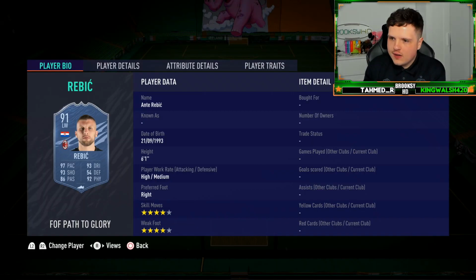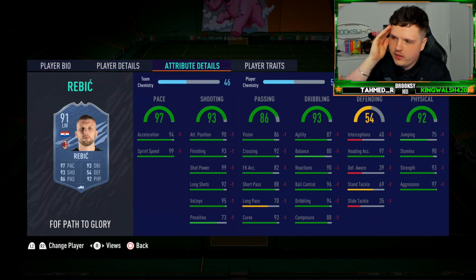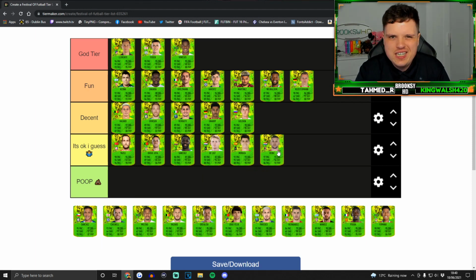Oh, see, I love cards like this. Ante Rebic. Now, Croatia haven't won any games in the Euros. They're currently right now playing Czech Republic. I don't know the score of that game right now. This would be a card I'd use. He's not meta. I'm just looking. Oh, my God. Agility and balance is 87 and 80. I'd love using this card, but I don't think he's going to be meta. I don't think Croatia are going to do as well as people say they are. They might get just 3 wins.